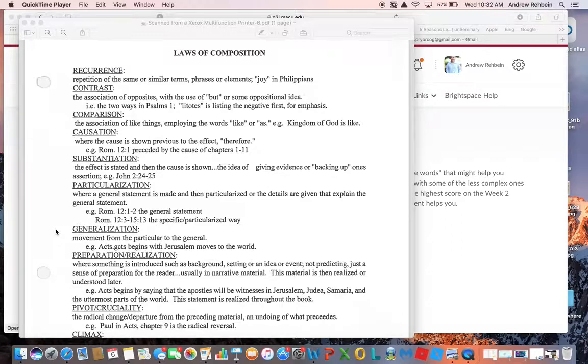Pages 127 through 130, you see every one of these structural laws with specific questions that you should ask. When you see the law of recurrence, you should ask every time, what's the primary meaning of this recurring element? How do the individual occurrences relate to illumine one another? In other words, how do they build on one another? Why do you think this recurrence is taking place? What is the author trying to emphasize? What are the possible implications of this term being recurrent?